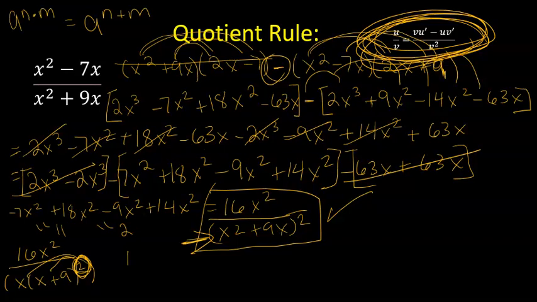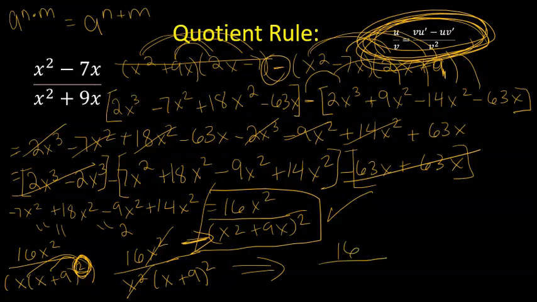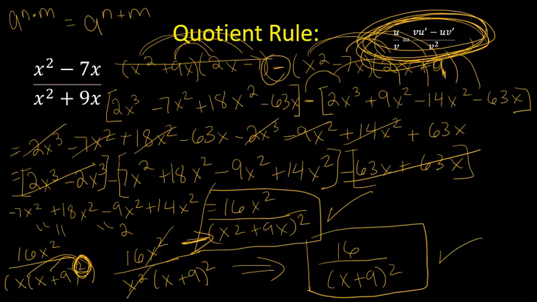From up here, it told me I could put a 2 in my denominator. Well, it wants me to. It's commanding me, right? So I have 16x squared over x squared, right? Because I push that 2 in. And then I have x plus 9 to the second power. That's my setup. Well, I can get rid of this and I can get rid of this, which leads me to just a regular 16, which is a constant, over x plus 9 to the second power. This can also be my answer, right? I think the top one is better, personally. I think that one's more appropriate. You could do the bottom one too, but both of them are chill.